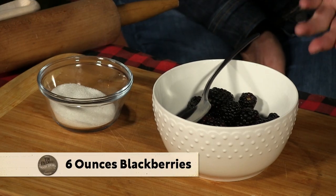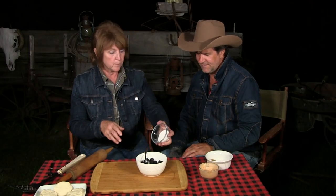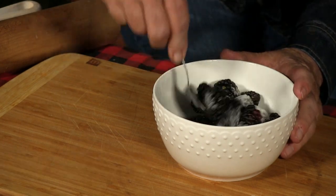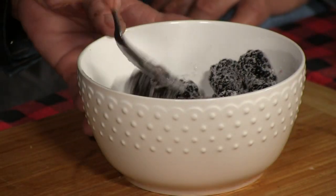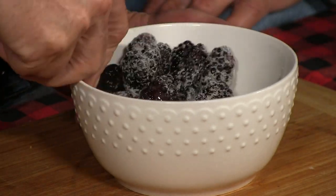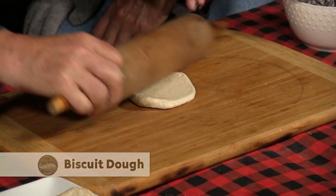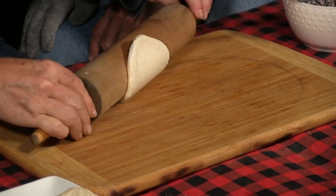How do you do it? Well, we had 6 ounces of blackberries in our fridge. So I took a quarter cup of sugar, and we're going to add this. Some people like to let this sit for 45 minutes to get all runny. We're going to have solid sugar. You good with that? I can dig it. Sugar. All right. And we got biscuits. I just had some of those large biscuits, which makes it easy if you're on the road or camping, or you're just hungry and you want it right now. I'm just going to roll them out a little bigger. You could make your own dough if you wanted, but I'm lazy today.